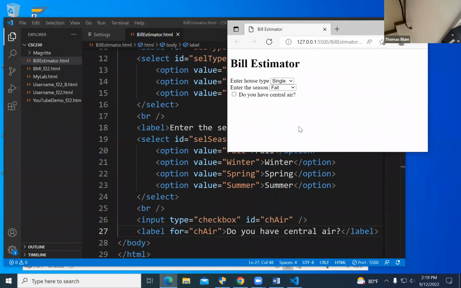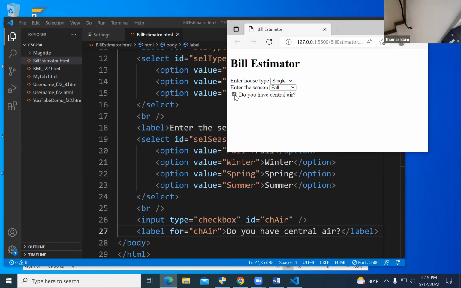Okay. Now, all the times before I've said this for and this ID matching thing is just for behind the scene readers. This is not true anymore with a checkbox. Having the label and the for match up allows you to click on the label.